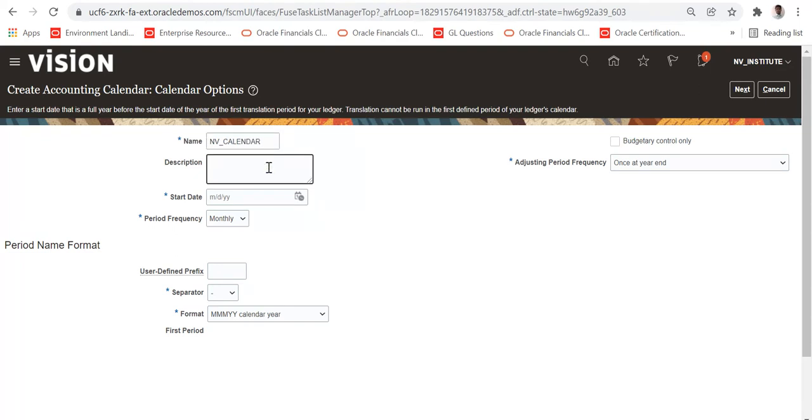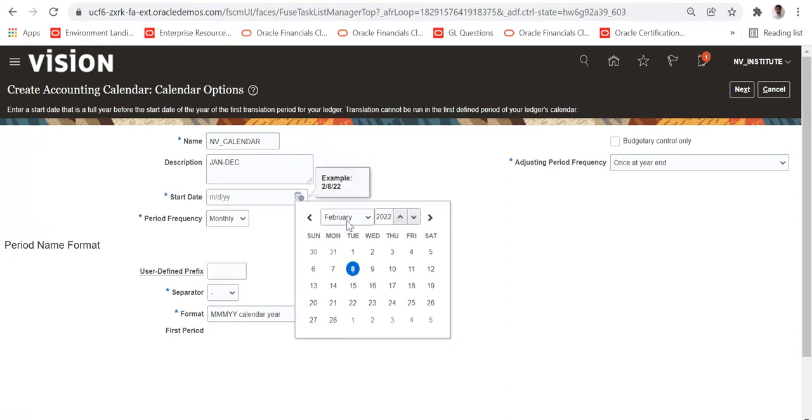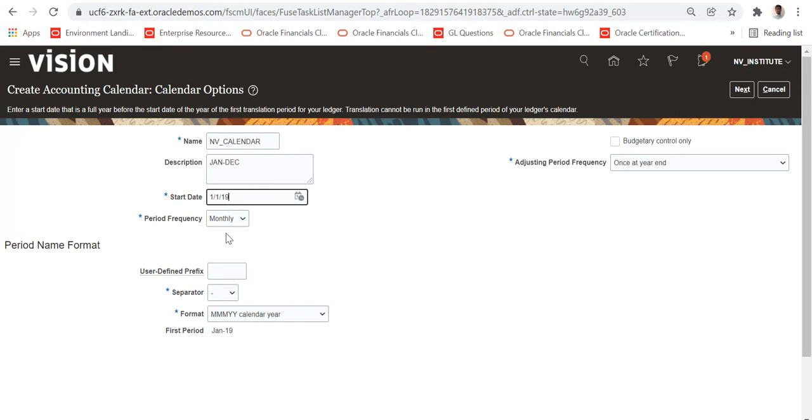Let's say this is from Jan to December. Start date is 1/1/2019. Standard period frequency be monthly. I want adjusting period frequency once a year.